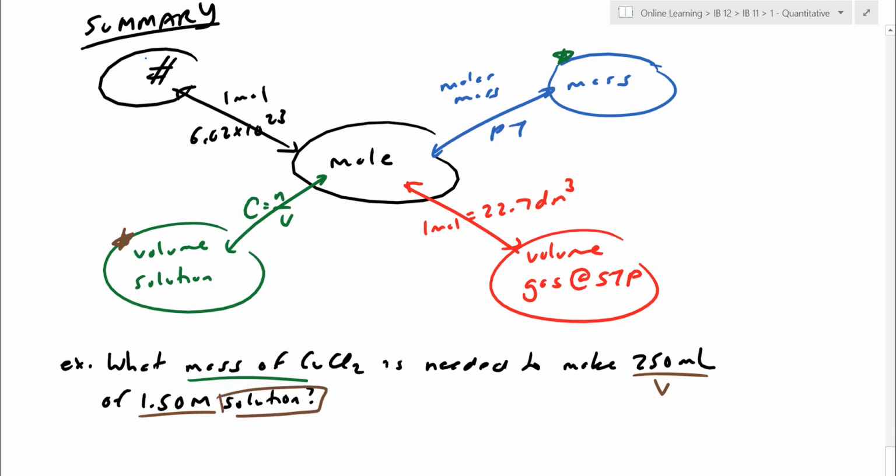In this case here, they tell me that I'm a solution. That means I'm actually starting over here. Meaning, do not use 22.7. We're not a gas in this case here. This 1.50 M is actually our concentration. I would say this number here is harder to work with because that capital M is actually molarity. That capital M actually hides inside of it moles per liter. So that actually is a conversion factor for us. So what I would do here is I would start off with volume, because it's just the 250 milliliters. Sure, I might need to convert to liters. Use this concentration 1.5, get it over to moles, and then use your periodic table, figure out how many grams per mole, and go from there.